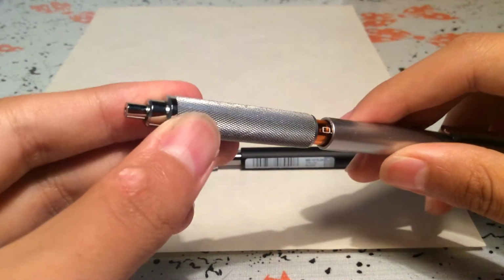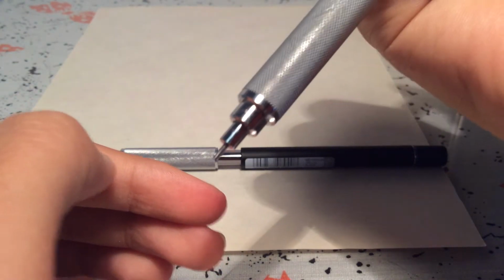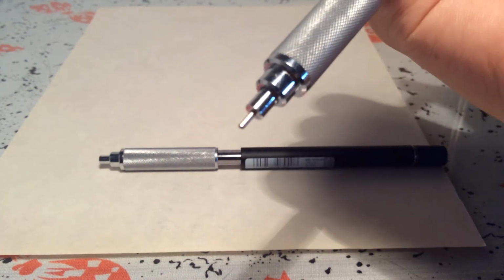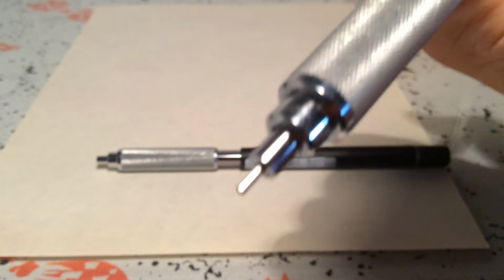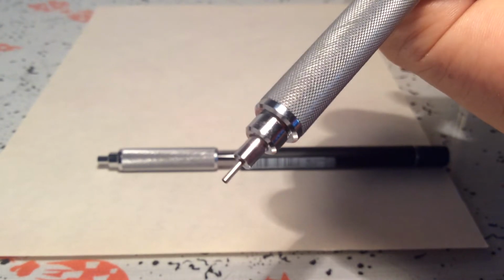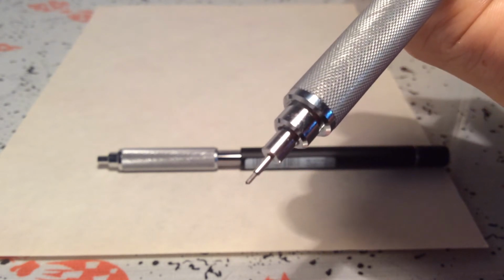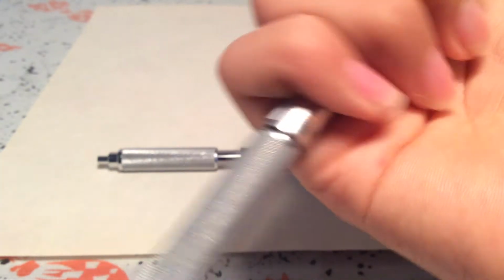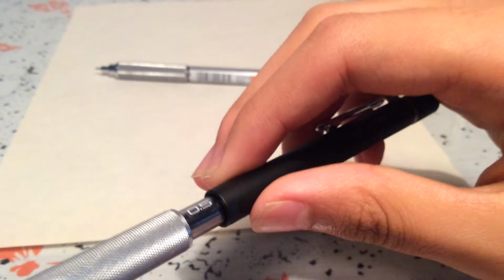This also brings me to my next point, which is some of the things I don't like about this pencil. One thing I don't like is that when you press the lead advance, the lead sleeve goes back and forth, which kind of feels cheap, like my Diesel pencils. See, when you press this, it goes back in. I don't know if it's a manufacturing defect or it's just how the mechanism is, but I don't like it. It's also the same with my 0.5 version.